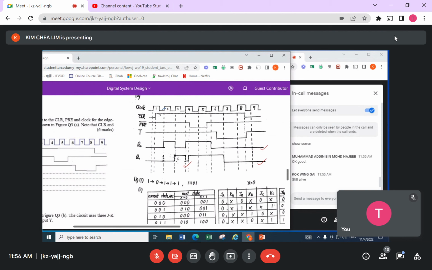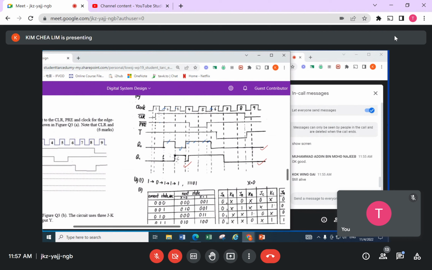So now clear is not working, preset also not working, so they are going to work based on a T flip-flop. So they toggle. T flip-flop here is 1. Third, also still toggle. Fourth, they are supposed to also toggle, but then preset becomes a 1. So this part here is because of preset. And preset will work until here, then stop working, but nothing will happen until the next rising edge.